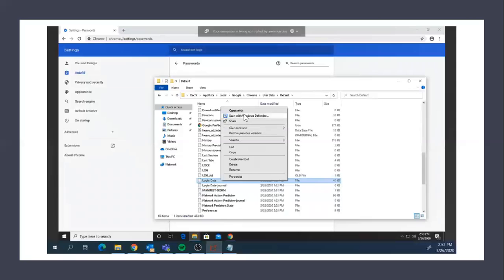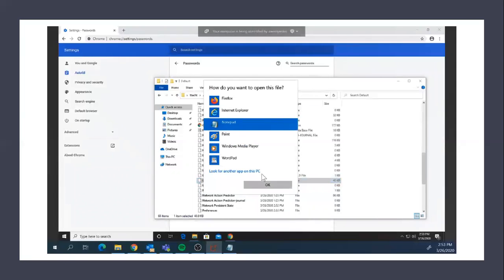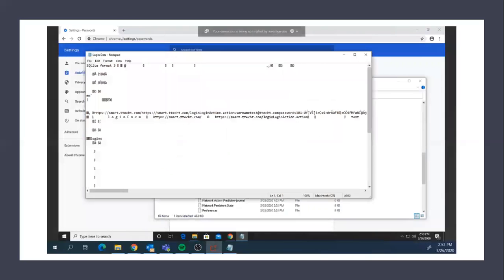But we can open this up with something like Notepad, just to get some kind of information. This is what a hacker would potentially go into to get into your passwords, if they're not able to get on your computer yourself, but able to grab files from your computer.